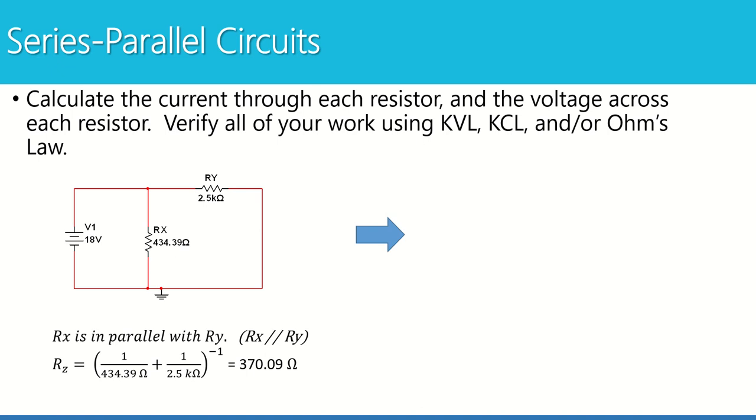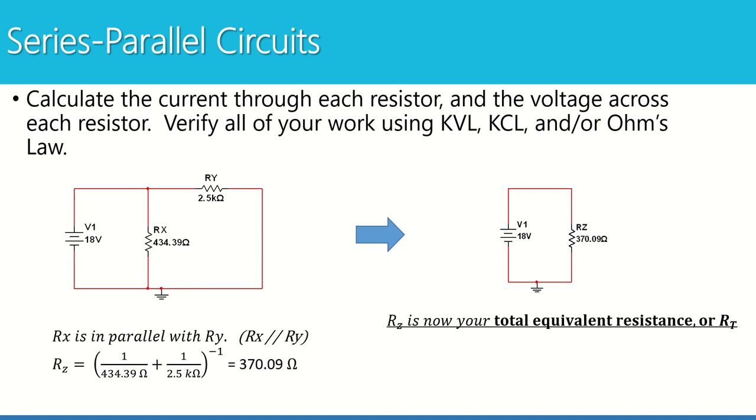After I make that combination, I'm going to redraw the picture a final time, and I'm left with one resistance left in the circuit, Rz, my third combination. So I don't have any more resistors to combine. I have collapsed the circuit down to one resistance. That last resistance is now your total equivalent resistance in your circuit, or RT. We call that RT for short. So now I have the total resistance in this circuit when I combine all of those resistors together.